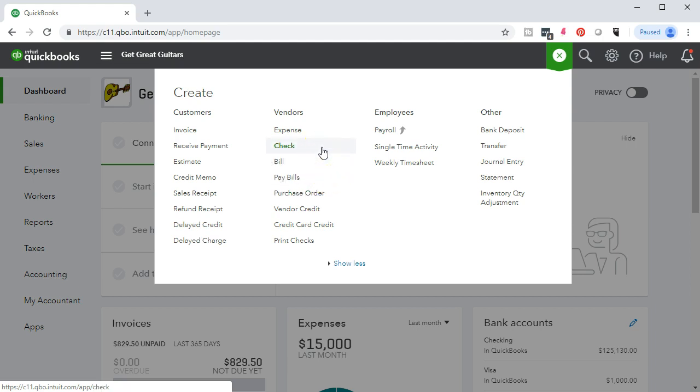We wrote the check for that guitar, and we wrote on the check, or we indicated that we want to make that check billable, or that expense billable. Not a perfect method, but a method that can at least help us to link the check to the invoice. This will help us populate the invoice. Again, not perfect, but it's going to give us an indication. QuickBooks Desktop, QuickBooks Pro has a similar linking feature, but it works a little bit differently. So we're going to have to do a bit of a workaround to get that same kind of information to pull over. So we're going to close this out.